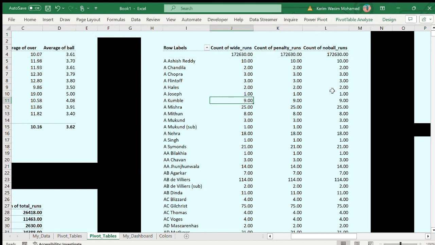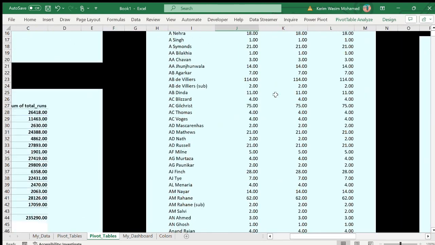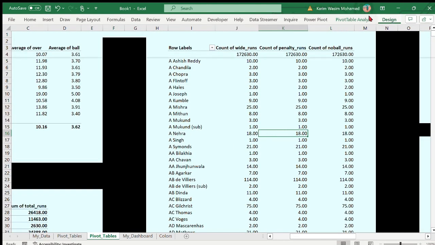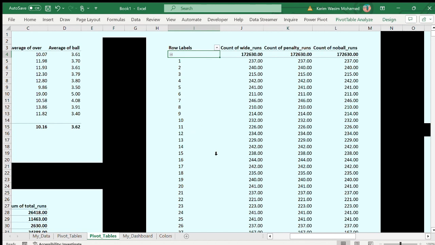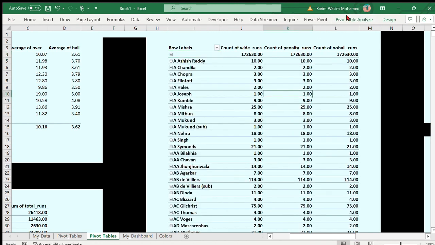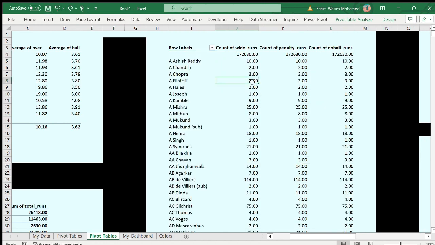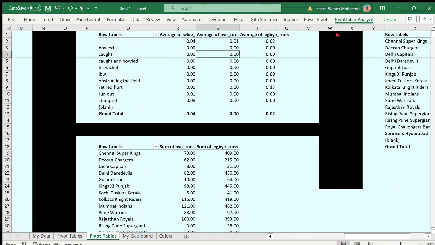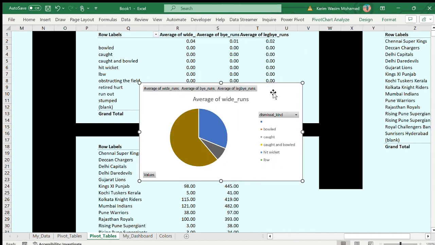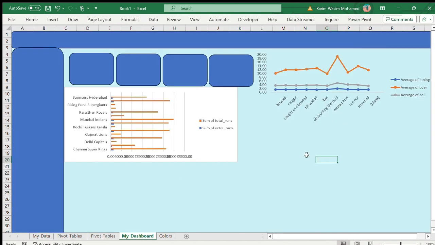As you can see, we are creating another chart beside the line chart that we did, and also the bar chart that we did. So right now I'm creating my bar chart from our pivot table sheet. As you know, the steps are the same in creating any chart. Put your mouse in any of the cells in the pivot table, and then go to the pivot table analysis, pivot chart, and you will get the list of all the charts.